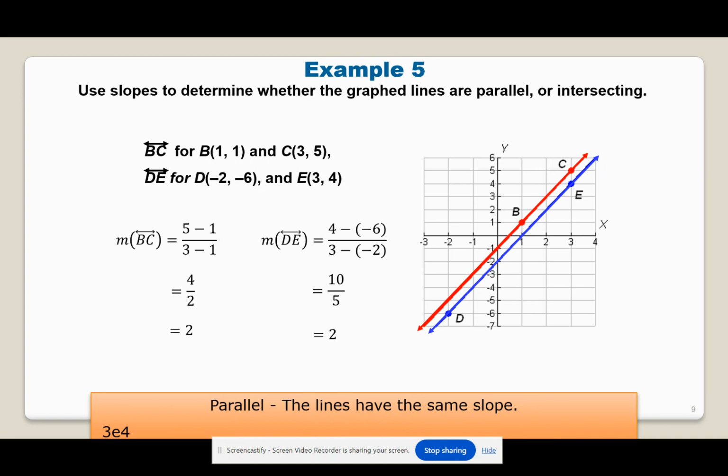Okay. Now remember, if you have a graph and you have a picture given to you, it is totally okay to do rise over run. Make sure you label which line you are finding the slope of, just like I did here. But you do not have to do the slope formula if a graph is given. Okay? All right, that's it.